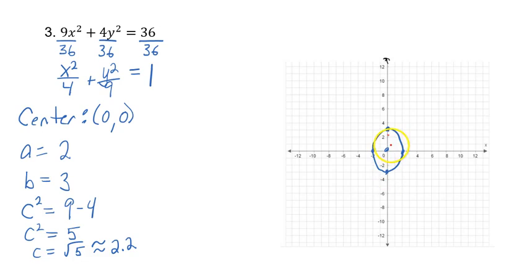And then your C was about 2.2, so one stayed up here, the other one kind of disappeared down here, but somewhere in that neighborhood. And again, that's just graphing it. They could ask you not to graph it and give them specific vertices. That's all in the question. They could just ask for the focus points. But knowing how to do all this can answer any of the questions that they present you with.